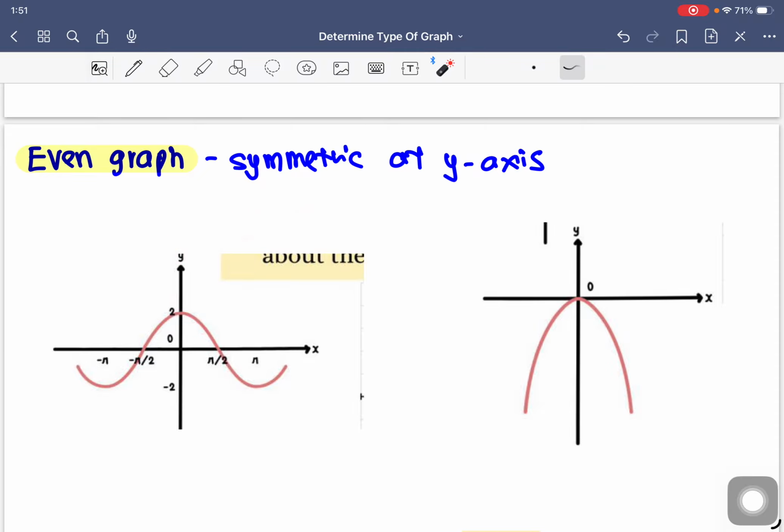So based on this figure, we refer to the left figure here. We want to see whether it is transposed or symmetric with the y-axis. Is it transposed the same pattern or not? If we refer here, we have the curve like this. So actually this is the cos of x, the graph for the cos of x. We want to see whether this pattern is transposed the same pattern on the right hand side. So this is our mirror, and we will transpose the same pattern on the right hand side.